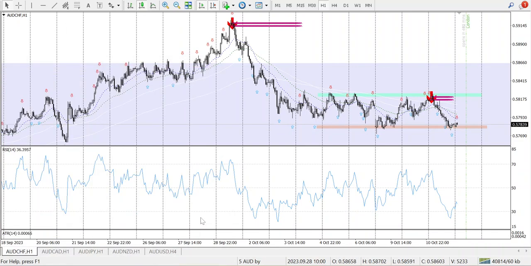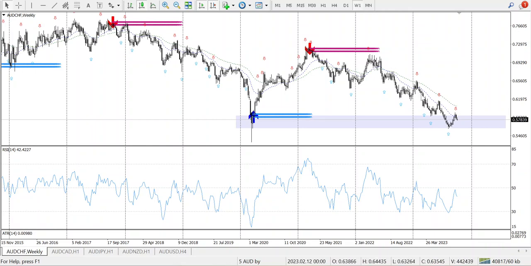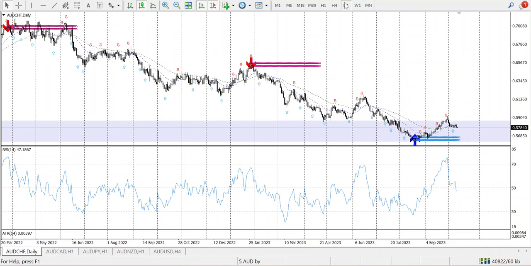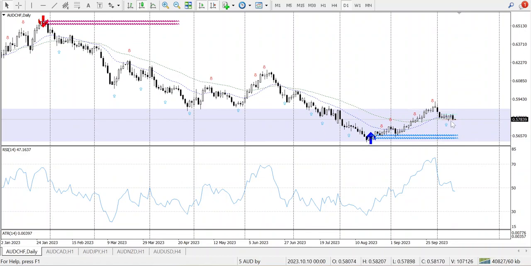So we'll start with AUD pairs. Going with AUD CHF on the weekly time frame, the market is in a bearish pattern. The market has shown a bearish signal at a 22 supporting area, and so we'll look for a sell trade. On the daily, after it created a simple range area, it put in a big bearish engulfing candle.